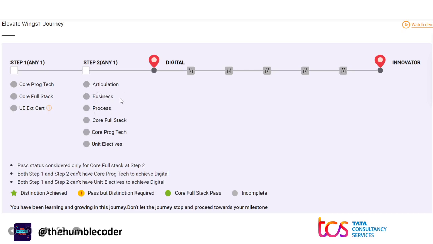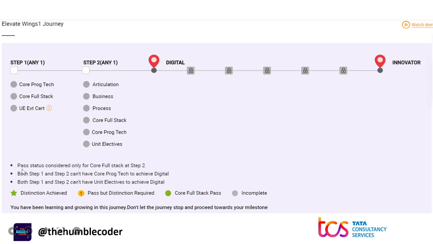Now these are again non-tech tracks for which you need to complete the courses on iEvolve. If you cannot do the courses, you can even self-declare it in iEvolve, as I have shown you how to self-declare the competencies. Once that is done, you have to appear for the exam. Now one catch over here is, if you are going to attempt business skill, then you can only attempt any one track out of 2. So business skill has 2 tracks, track 1 and track 2, so you can only attempt 1 track out of 2, and along with it you can even appear for articulation and process. So articulation, process and business, you can appear for all 3 in the same cycle.